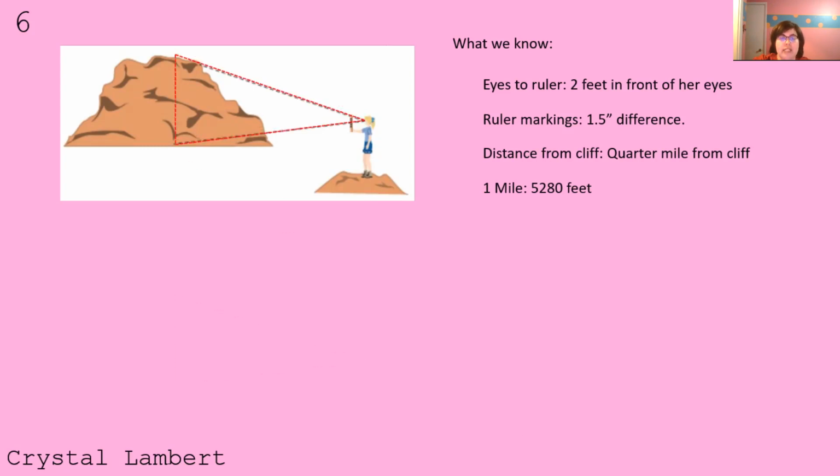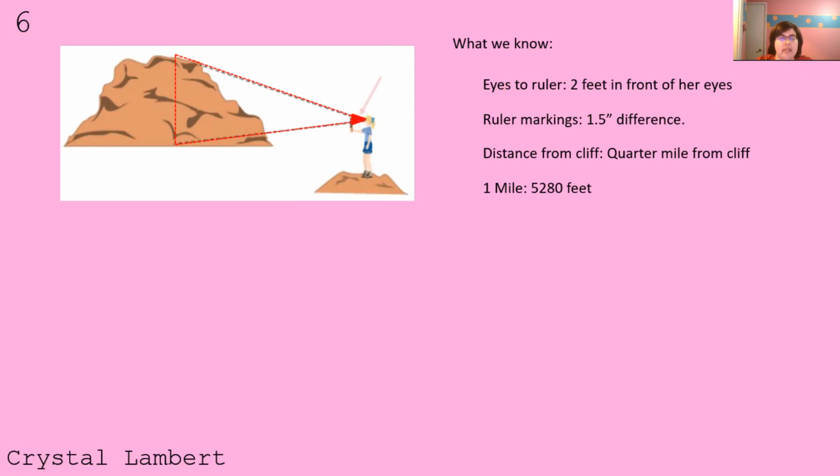The first thing we need to do is realize that there are two types of triangles in this problem. First is that initial one, Jenny standing looking at that cliff, and from her eyes out to the cliff. So you're looking out this way, you're seeing the top and the bottom. That's a triangle. So this is what we get, this large triangle. That's the first triangle we have to consider.